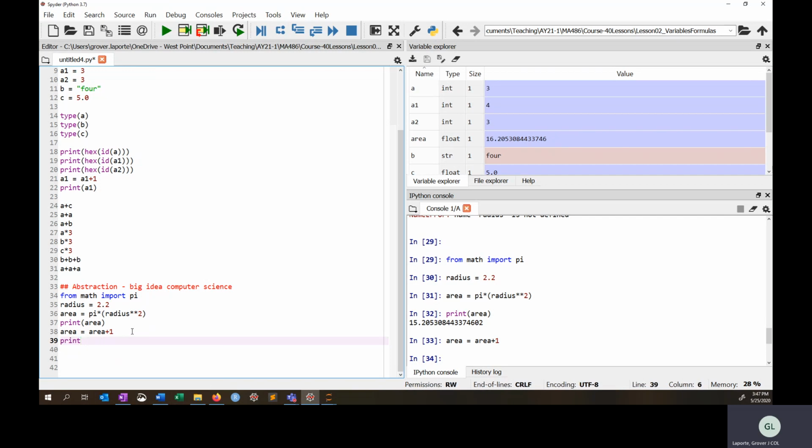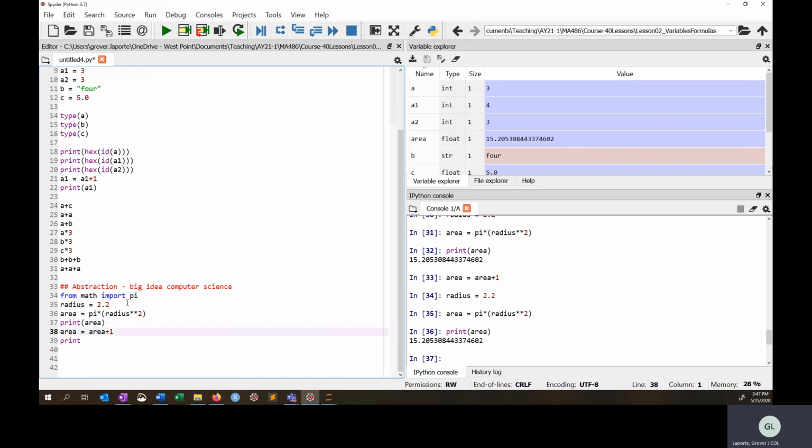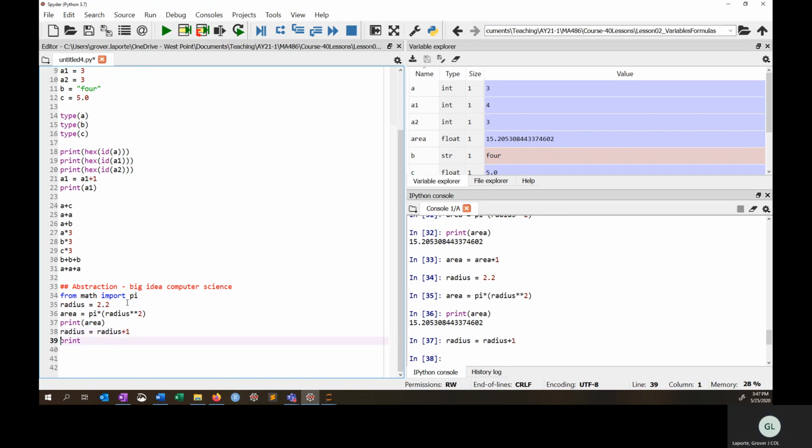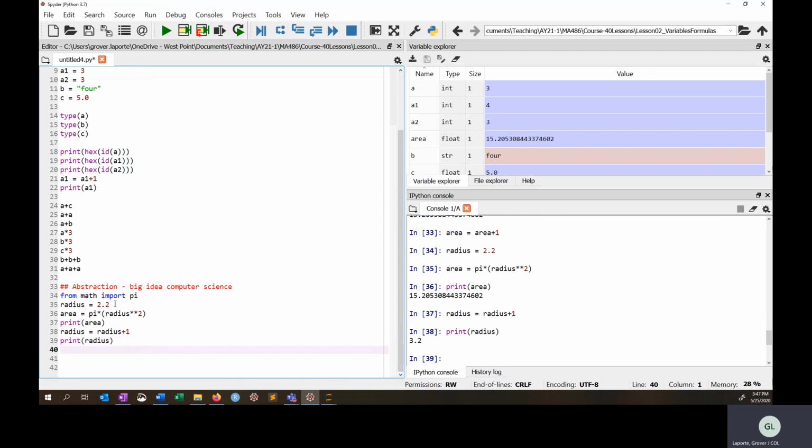Ooh, I didn't want to do that. Take that back. F9, F9. I don't want to do area equals area plus 1. I want to do radius is equal to radius plus 1. So then print radius. Okay, let me run everything again.